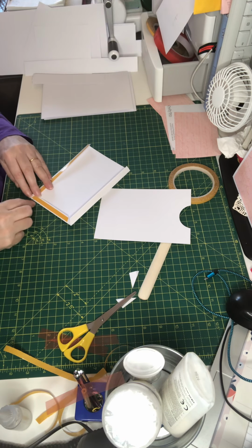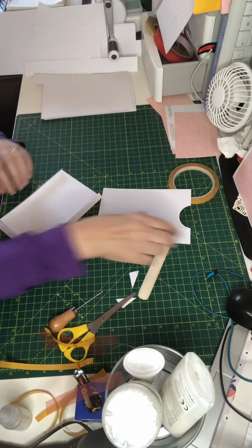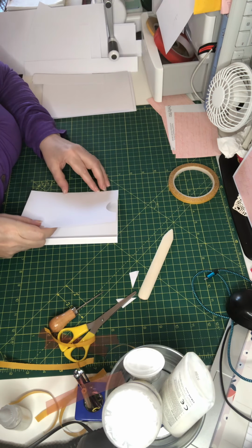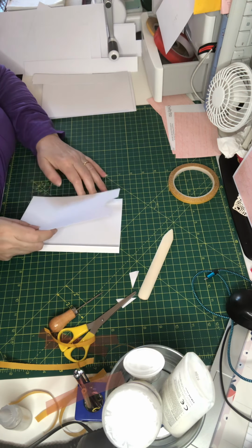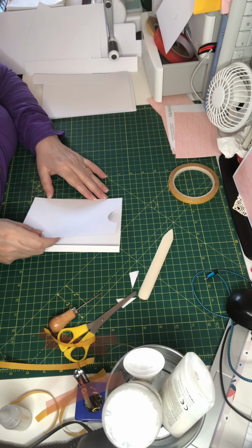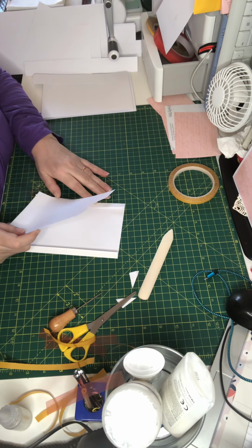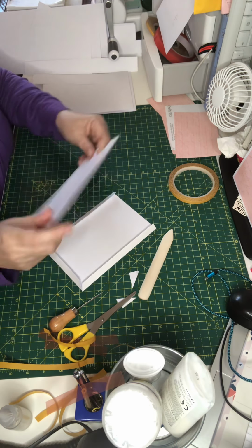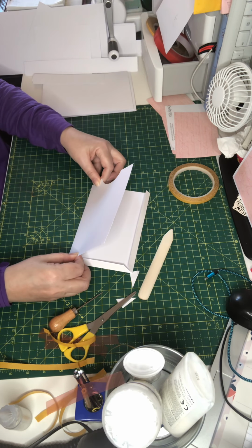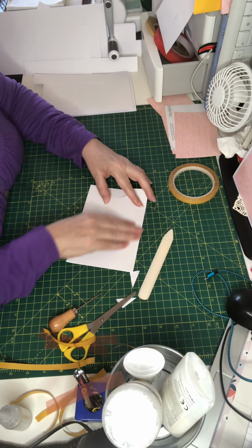Take off the tape. Some people might think it's an idea just to take off one strip of tape at a time. I'm being a wee bit gallus here. Don't know if you know the word gallus, it's very much a Scottish word. So we want this to really line up perfectly. There we go.